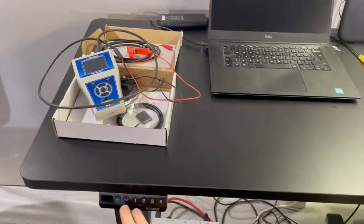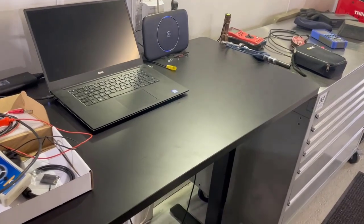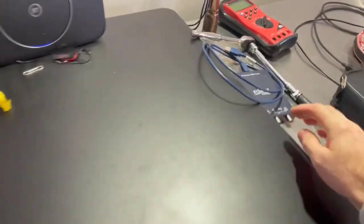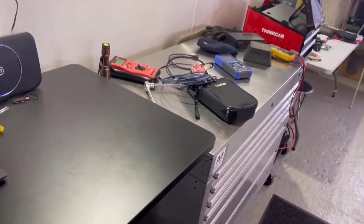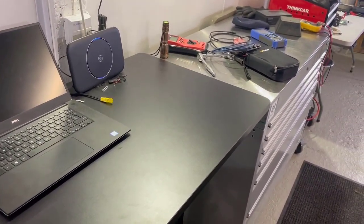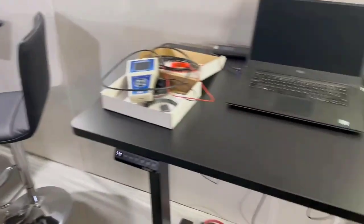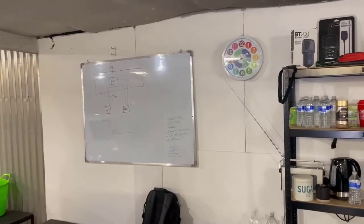We've got this standing desk here, which is pretty cool — you can actually move it up and down. That came in from a company who wanted to show us what they were doing with that. It nearly took out the 2204A there, which has taken a bit of a bashing. What I really liked about it is you could just set the desk at the same height as your toolbox or bring it up to a working height if needed. I'll leave a link for that.